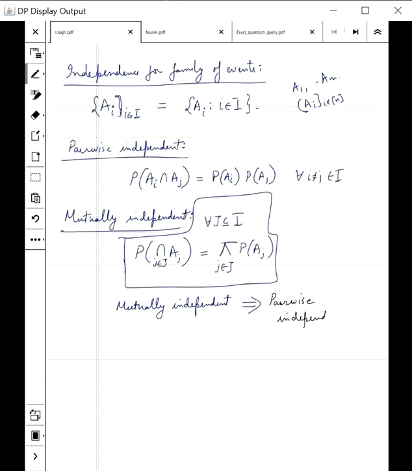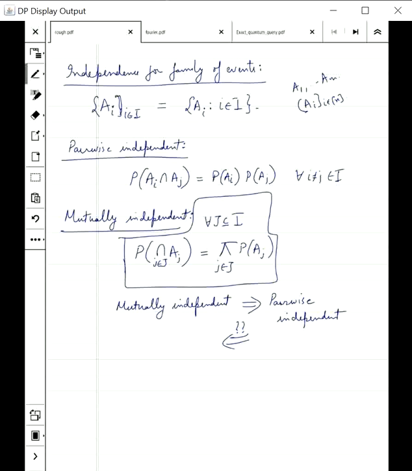How about the reverse? Intuitively, it seems that if any two events are independent, that means they do not affect each other, then all the events should not affect each other. Again, pause the video and think about it. What do you guess? Are these two equivalent or are they not? It turns out they are not equivalent. And let me show this by an example. That's the best way to show it. Before I show you the example, realize clearly that mutual independence is a much stronger criterion. If events are mutually independent, they are definitely pairwise independent. We are asking the opposite question. If the events are pairwise independent, can we say that they are mutually independent or not?